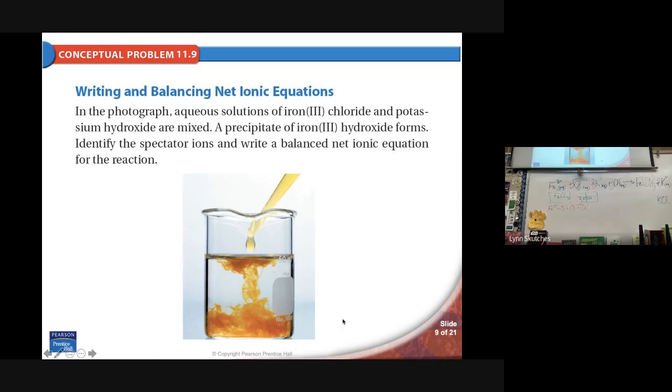Now we just step back for a second because there's a lot of information in one place. Okay, let's see if we got this balanced for real. One iron on the left of the arrow. Let me make the arrow nice and distinguished. One iron, check, one iron. Three chlorides, okay, that's good. Three potassiums, we're good. Three hydroxides. Okay, everybody's copacetic. We have everything on the left that we have on the right, and vice versa.